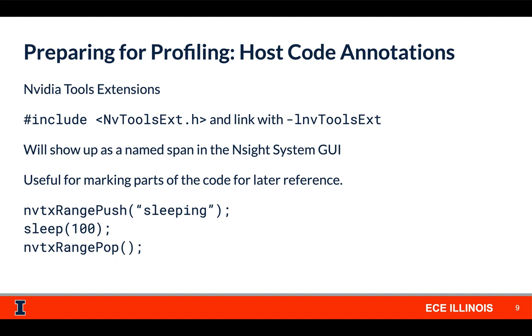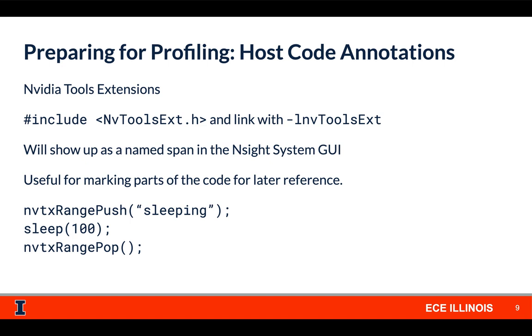I mentioned there are some things that you might want to do to prepare your code for profiling, and obviously you can do this at any time. One thing that requires some changes to the CPU code is something that we can call host code annotations. Basically NVIDIA gives you a way to mark particular regions of your code, and they'll show up in the profiler under particular time spans. So you can say, I really care about what's going on in the system when my host code is doing this, so I can mark this particular range, and it's easy to see in the profiler.